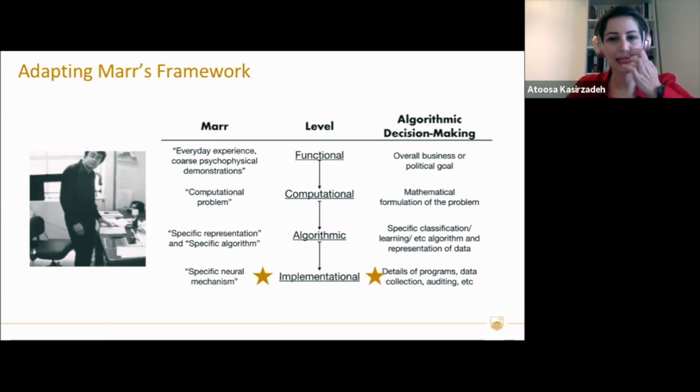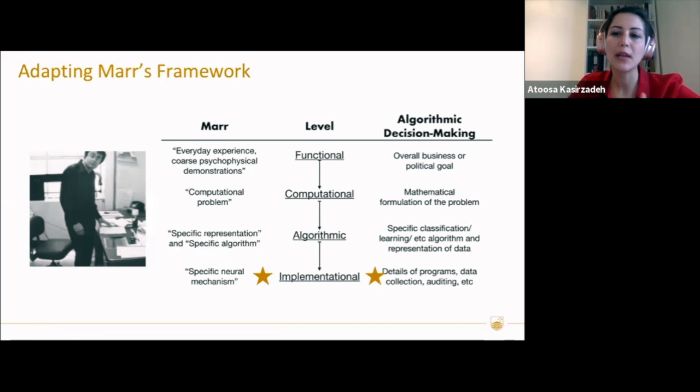And the last level of analysis is basically about, so the first three levels were kind of hardware agnostic, the last level is about the implementational level. For example, there are many different algorithms that can learn to recognize faces and the emotional states they represent, but to run them for predicting the emotional states of unobserved faces, we need to train the algorithm on a data set of faces. And how this data set is designed, what it includes and what it doesn't include, relates to how we are going to implement this algorithm.